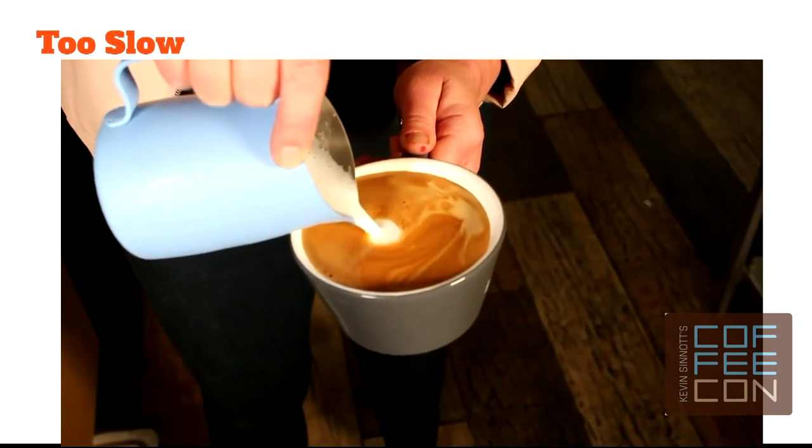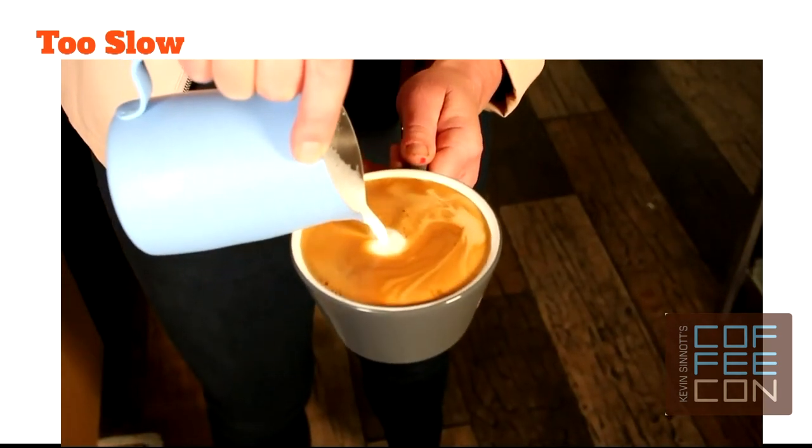So you can't pour too slow. You can't pour too fast. Speed and the pace of your pour is huge when it comes to art. So when you're looking at how to refine your technique, look at your pace. This is a huge one. When you're learning latte art, videotape yourself. You have to have somebody videotape your pour because then you can go back and watch it and see exactly what you do and kind of diagnose it. I'm huge on that. Even in classes, I'll videotape it with people and then we'll break it down together. So videotape your pour. Okay, so that's our pace.